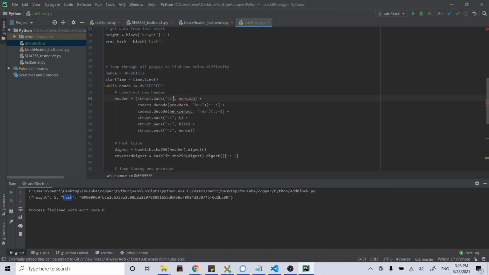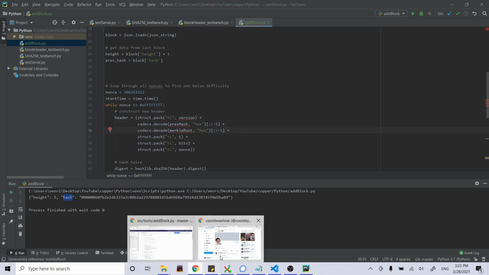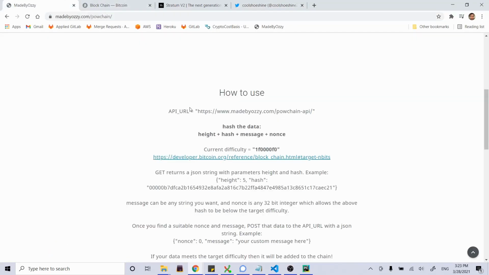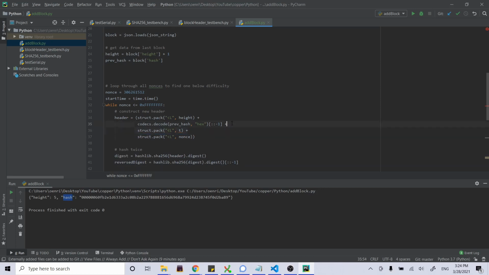So what I need to change is the message I'm actually hashing. It's not going to be the Bitcoin standard stuff. I'm just going to put in my own, which is height, hash, message, and nonce. So I'll just replace version with height here. Previous hash is just a different spelling here, and I only have the one. And then I need message and nonce. I already have nonce there, but I need to replace this one here with message.